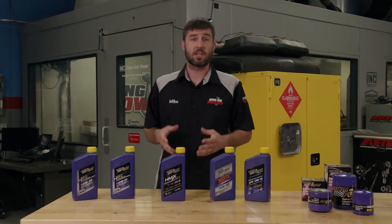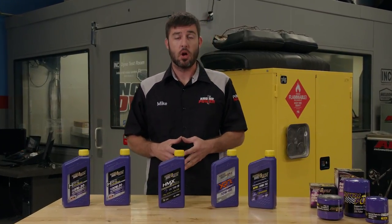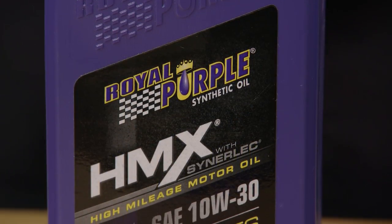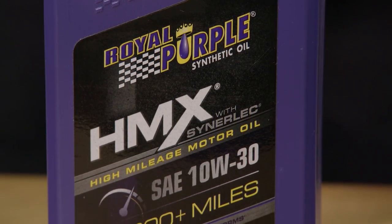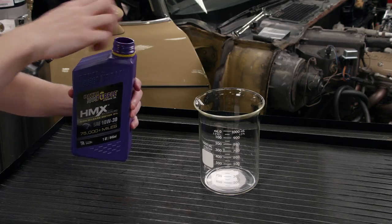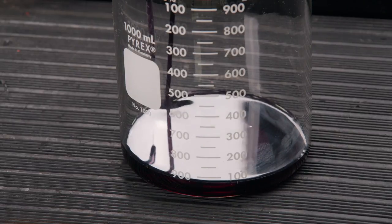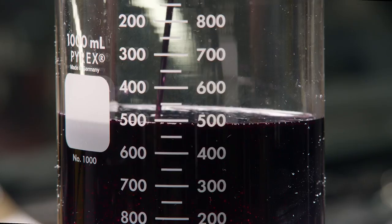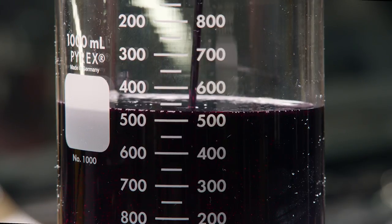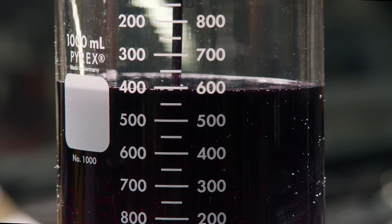If you drive an older vehicle with 75,000 or more miles and want ultimate engine protection, Royal Purple has a high mileage synthetic blend called HMX. This oil is specifically designed to minimize wear inside older engines. It's chemically enhanced to revitalize hardened seals and is very effective at reducing oil consumption common in higher mileage vehicles. The stout detergents in this blend remove deposits and buildup, while zinc and phosphorus anti-wear additives and Royal Purple's Centerlak technology provide unsurpassed film strength.